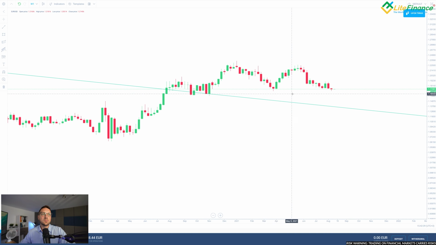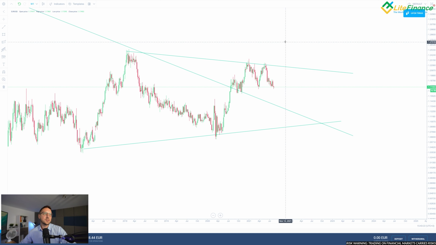And let's check the left side of the chart. We have the nearest lowest point, the nearest highest point, and right after that we made a higher low and lower highs, which means that we are starting to make a tighter range. So we are starting to form some kind of a wedge or triangle. I think it is more likely a wedge because it is a very long period of time while this formation is forming. So this is the weekly time frame.